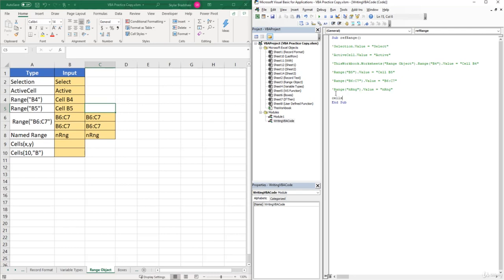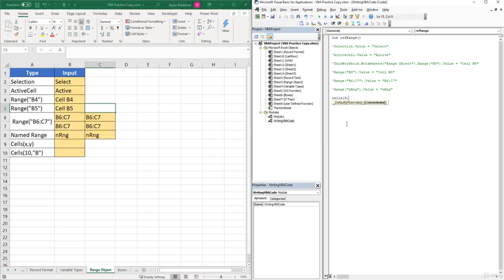And then we can put open parentheses, and here we are trying to insert a value into cell B9. Well, for Cells, it's asking for a row number and a column number. So for this cell, we know it's in row number 9 because it's the 9th row down.